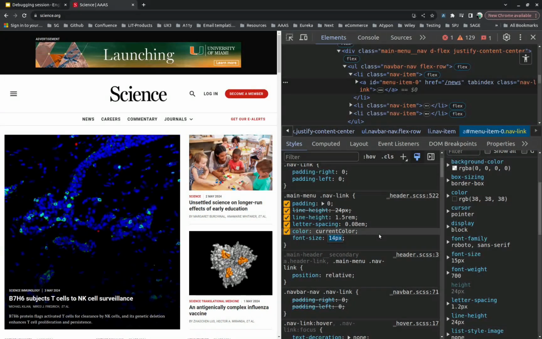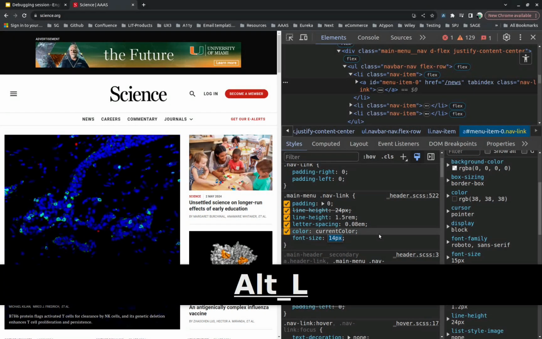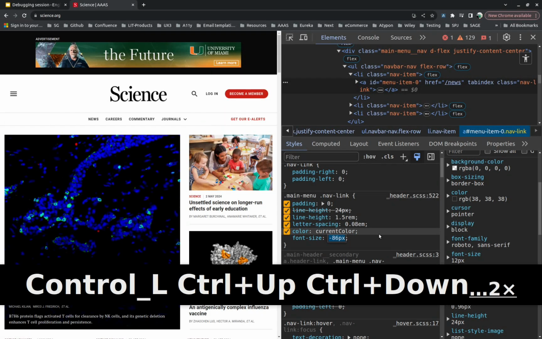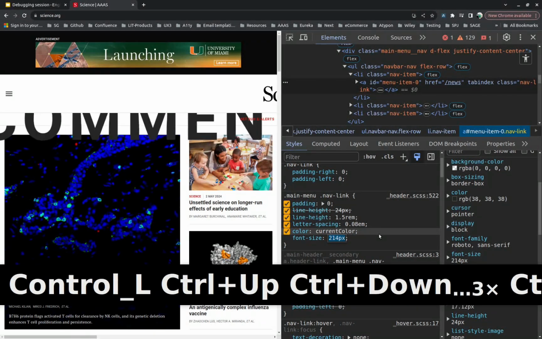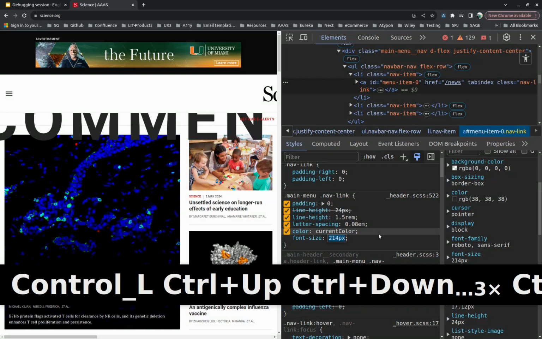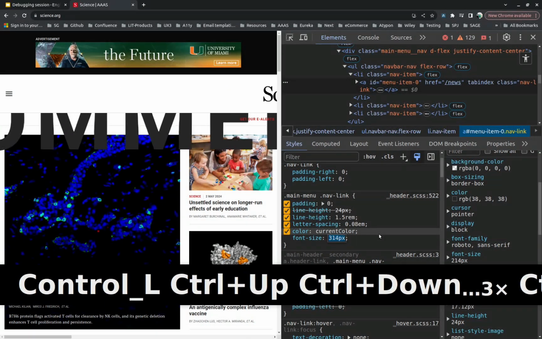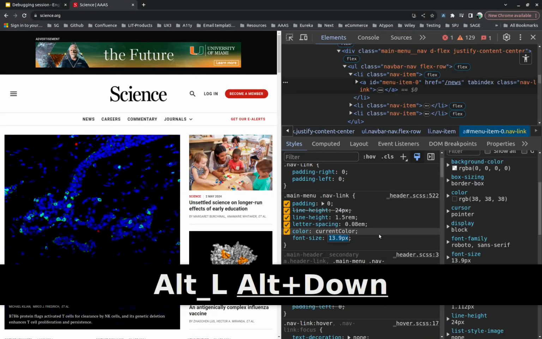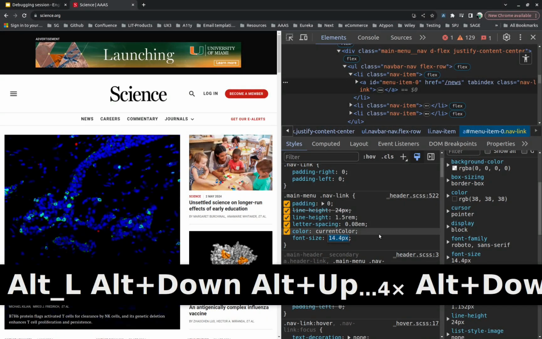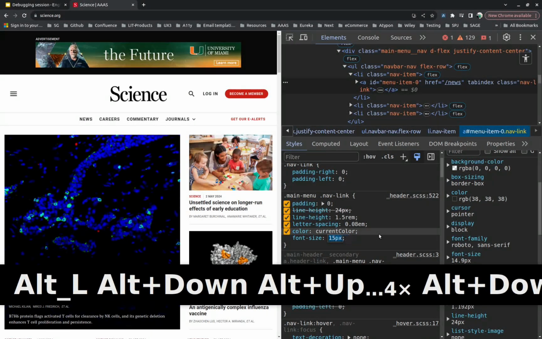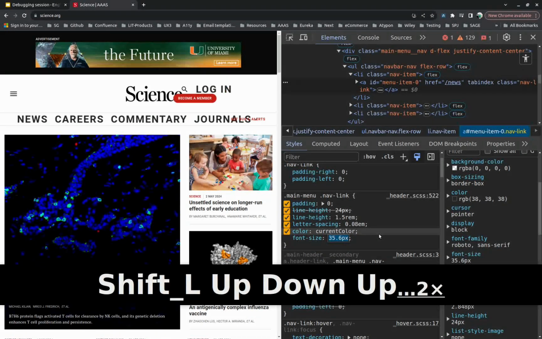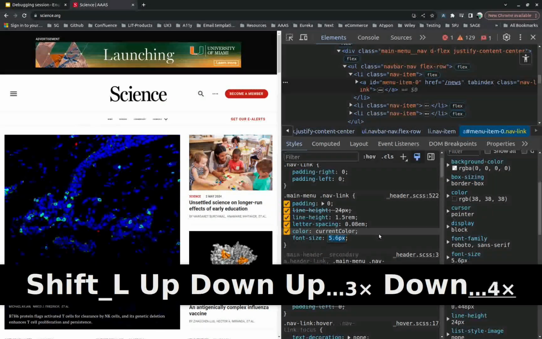If you hold control and you click up and down, we can increase the value by 100 units, as you can see here. If we hold Alt and we click up and down, we can increment by a decimal. If we hold Shift along with the up and down, we can increment by 10 units.